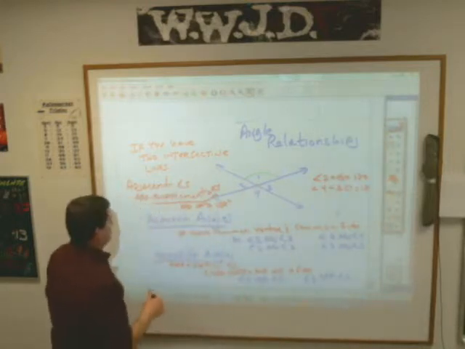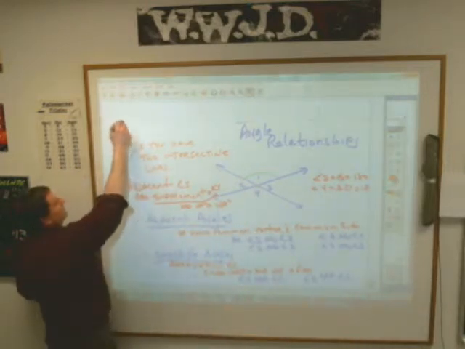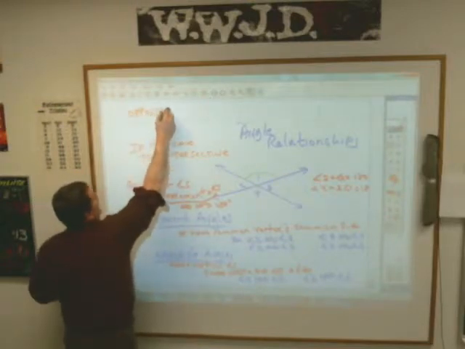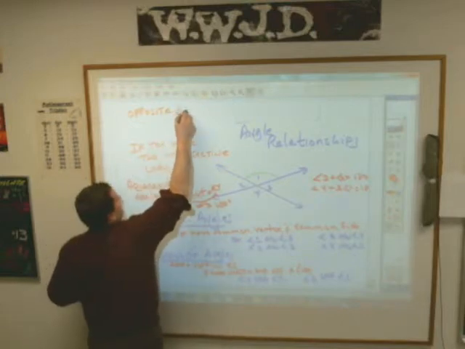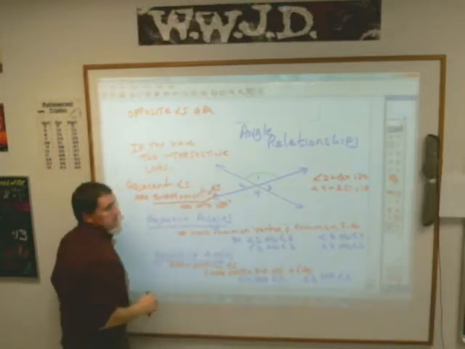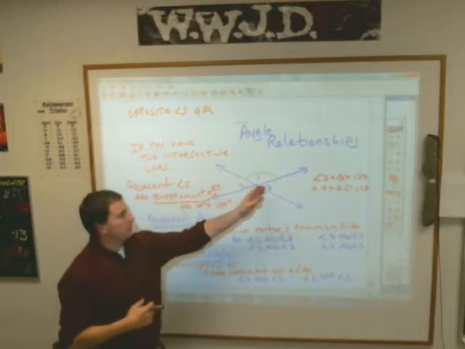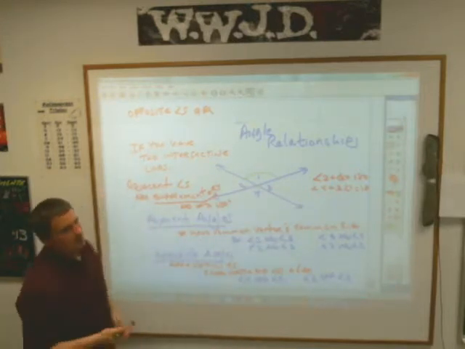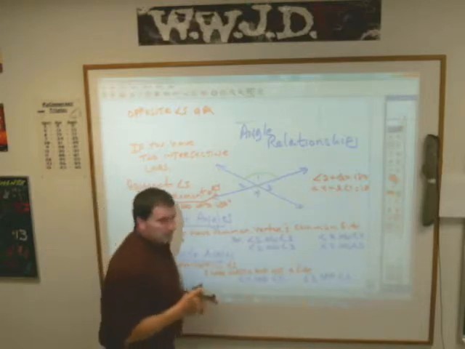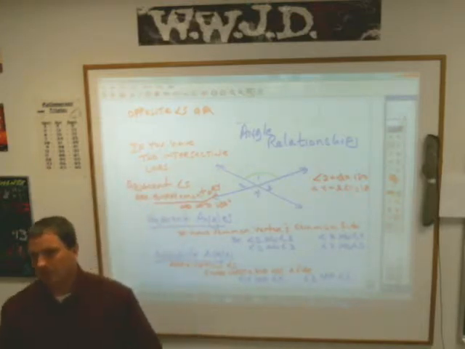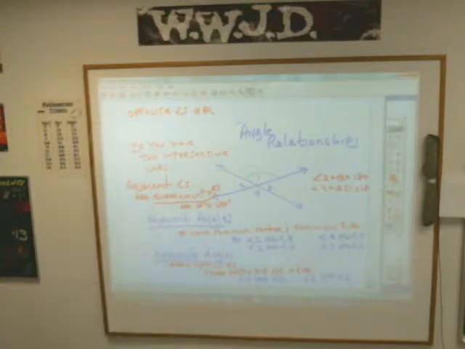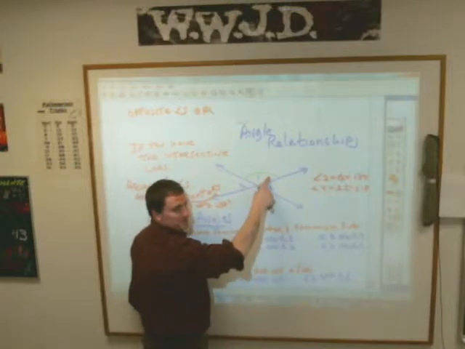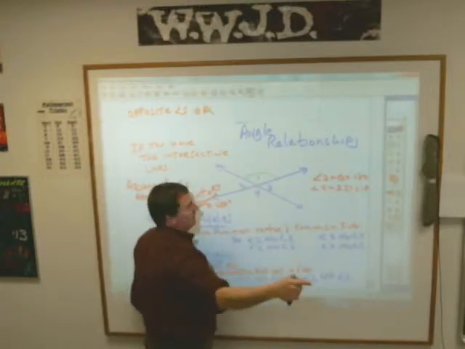What do you suppose we know about opposite or vertical angles? It's a tough one. Angle 2 and angle 3, how are they related? Angle 4 and angle 1, how are they related, Eva? They're complementary. They are not complementary. They could be, especially if they were right angles, but not always. Do you think angle 4 and angle 1 add up to 90 degrees? No, oh, I meant they are equal angles. Yeah, they're equal.